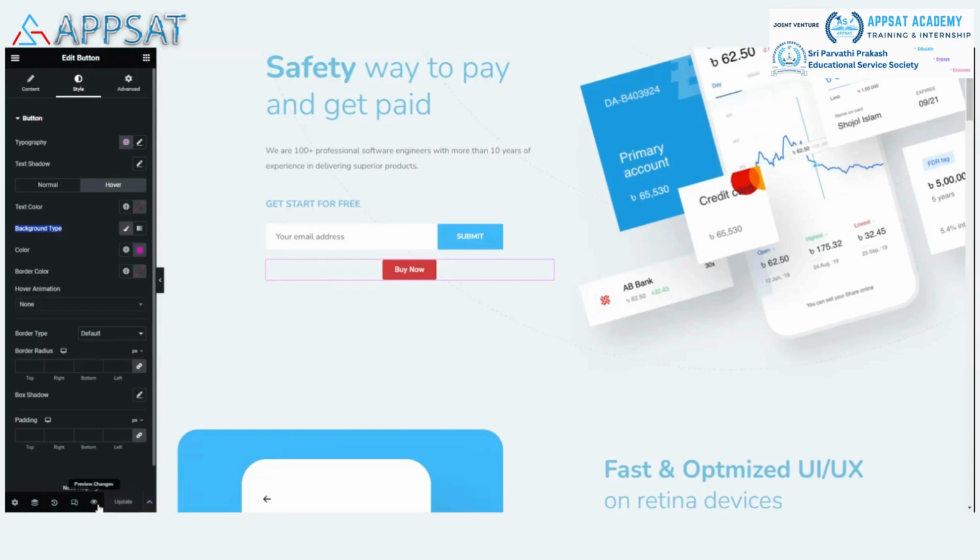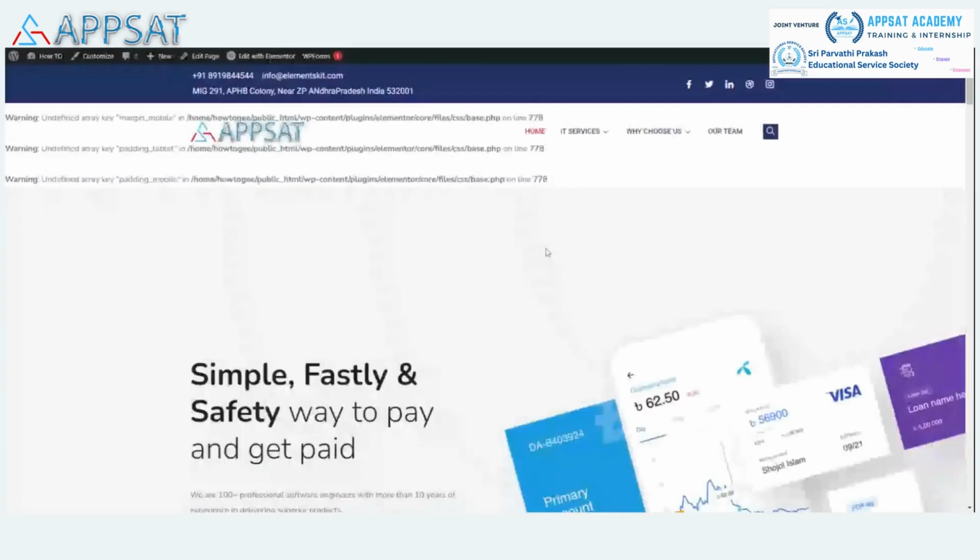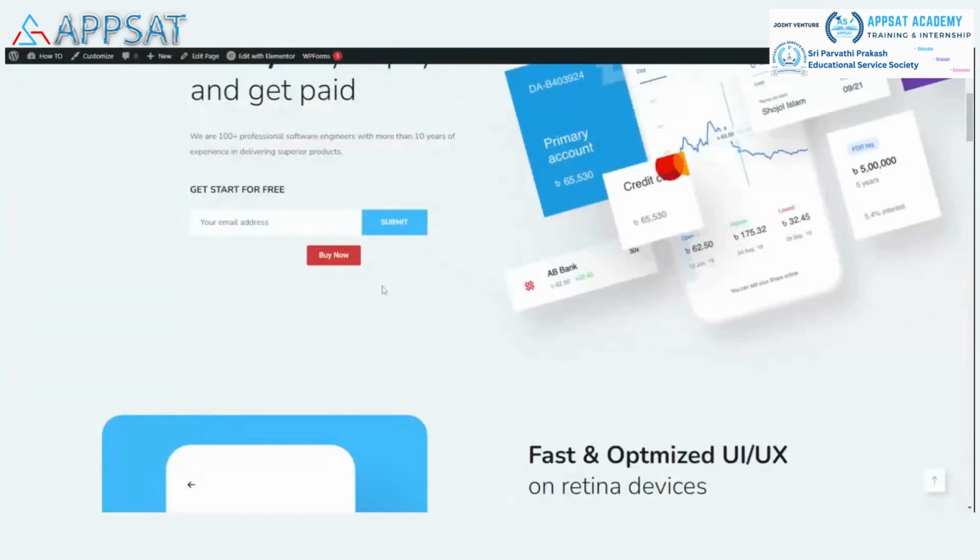So now I just updated again. I have to go to the updated preview. Once I go to the preview, scroll down, see, this is the button we just added here, and if I hover the mouse, it is not updating.